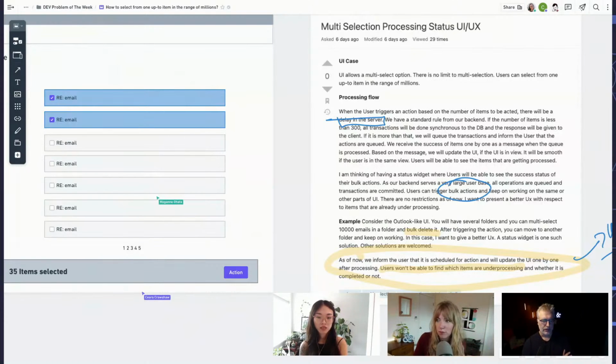If we look at the question, we can assume a couple of things. So they have standard rules from our backend. So if the number is less than 300, go ahead. If it's more than that, maybe there's security 1, 2, or 5. There's a problem. So it's maybe more security things, or just maybe because the infrastructure is not that efficient. So we feel like it's not something in days. It can be done in a matter of minutes or an hour maximum, because ideally for what I see it will be instant. So let's assume it's pretty much instant.